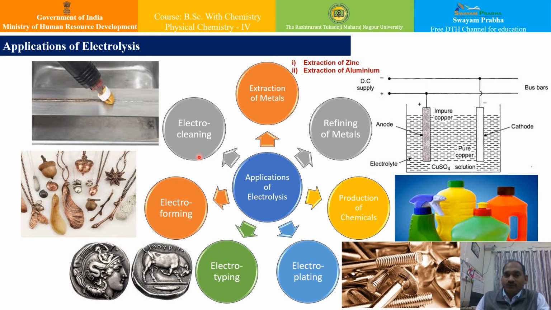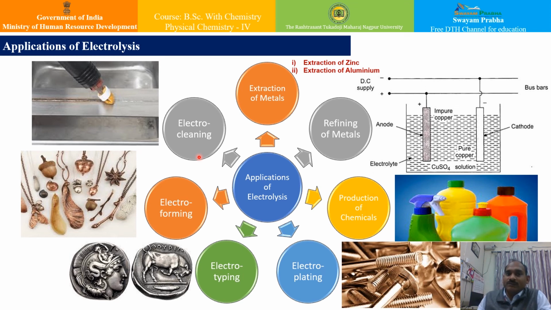Electrotyping. Usually this is a process by which wood cuts can be reproduced in copper by the process of electroplating. In this process, a mold is usually taken first and made in wax, and then it is coated with black lead to give the metallic surface, and then it is subjected to the process of electrodeposition, and therefore there is a formation of a film of copper on the prepared surface.